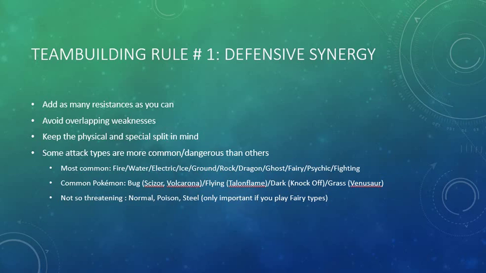But then there are also types that are not so threatening and only need to be handled if you play certain types of Pokemon. But usually these types are already inherently walled if you add resistances to the first list, the most common attack types. These are normal, poison, and steel. Normal, you know, it's resisted. It's a lot of neutral damage. It's resisted by rock, by steel.